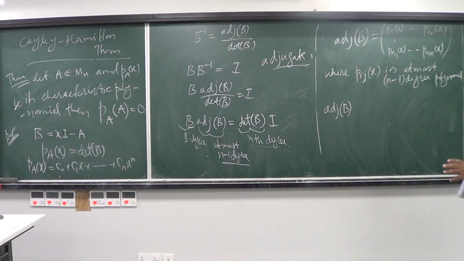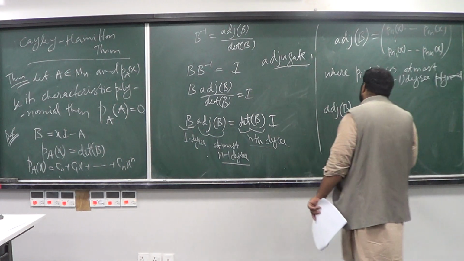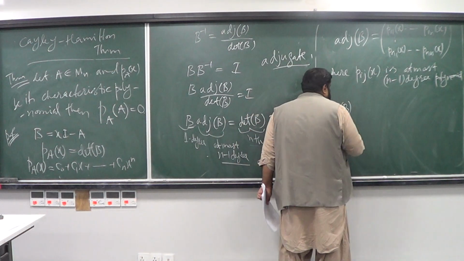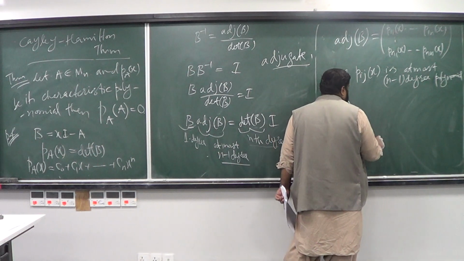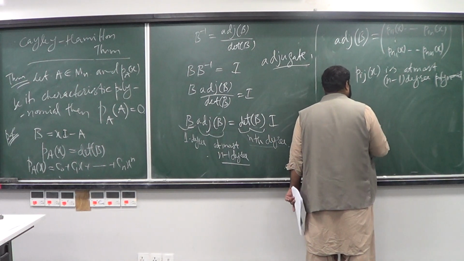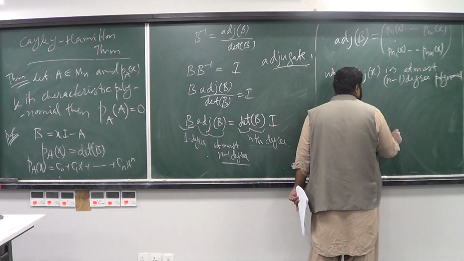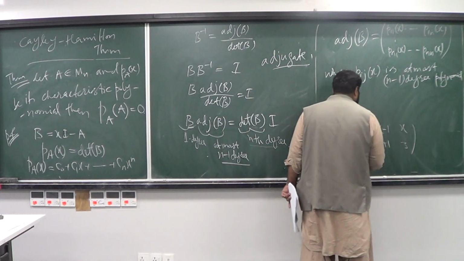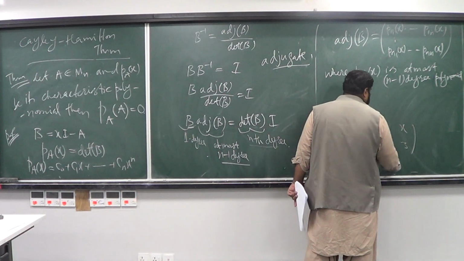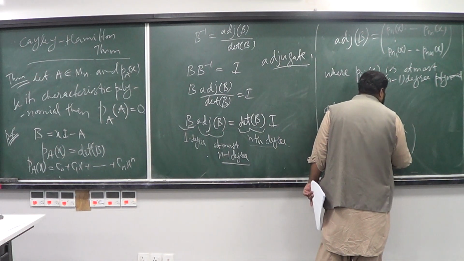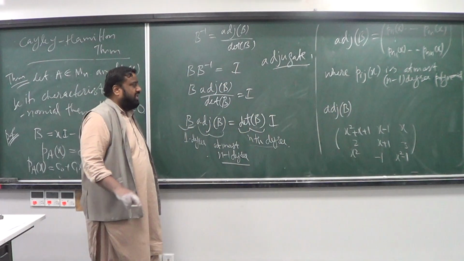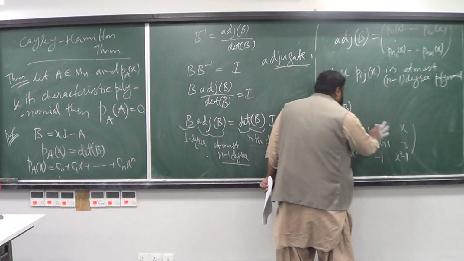Let me show you one example. Say in a matrix I have written some polynomials, for example x squared plus x plus 1, x minus 1, and x, and then 2x plus 1, 3, and x square minus 1, and x square minus 1. For example, you have this matrix in which you have second degree polynomials. I can write this as a polynomial.